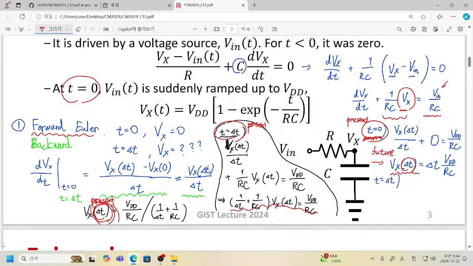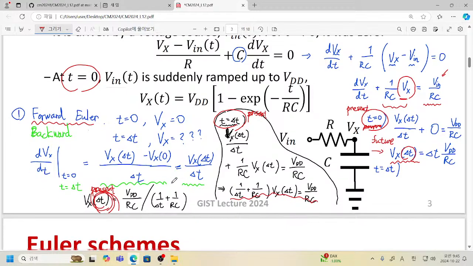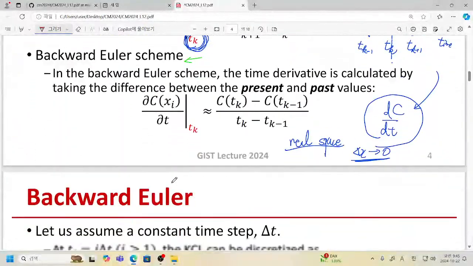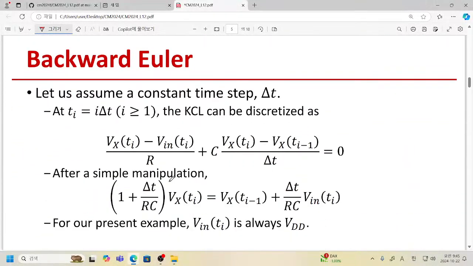Simply speaking, the forward Euler method can be regarded as just a push scheme for our solution variable. However, in the case of backward Euler, it is more involved and actually a solution procedure is required. So maybe it is not that easy to understand at first glance, but let's just proceed.